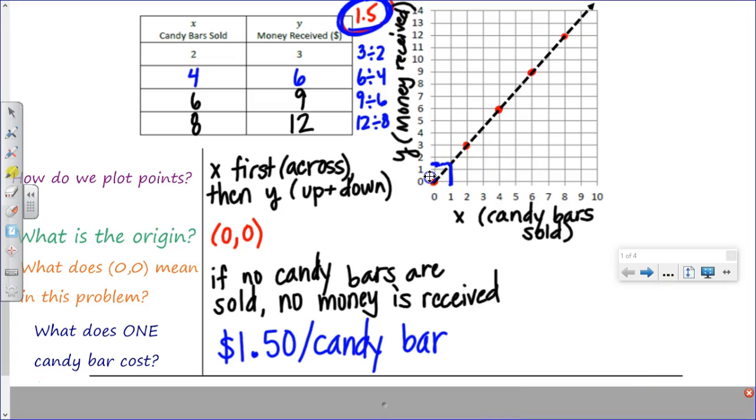This is a proportional graph, and we're going to talk about it in just a minute. The way we can determine if it's proportional is it has to go through this origin, which we just talked about. So the line has to go through 0, 0, and it has to be straight through all the points. It can't be straight and then go in another direction and then go in another direction. It has to keep going in a perfectly straight line the whole way. So those are 2 things.